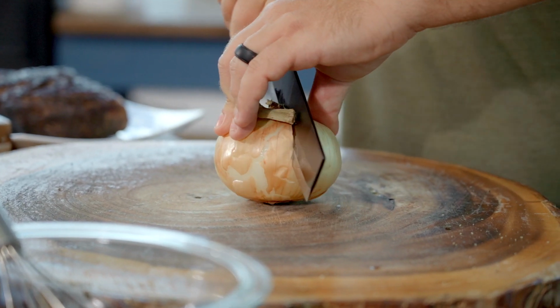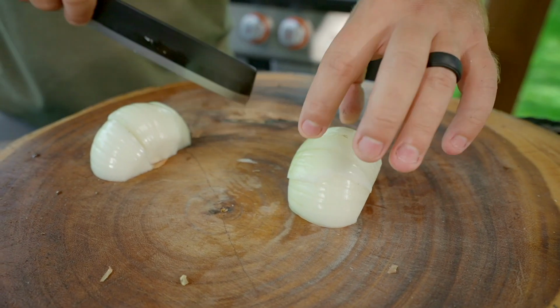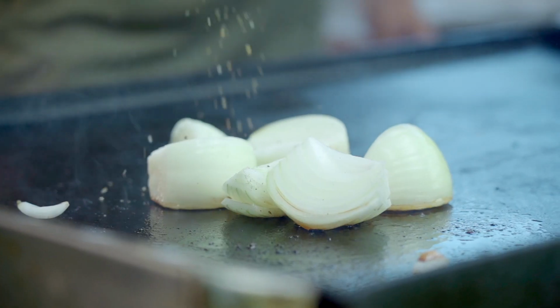Let's go ahead and cut up our sweet yellow onion. Big, large chunks of onions. Throw that right down into the leftover beef fat. Hit that with a bit of the Chicago steak and let it start cruising. We want caramelization, but we don't want it to be too soft.